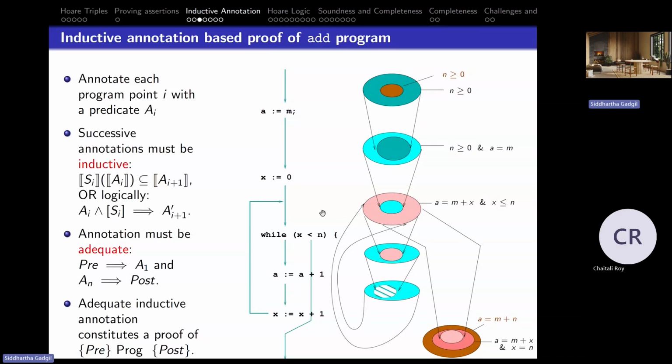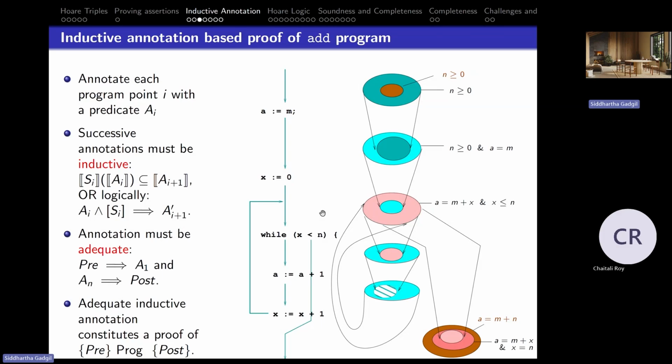Take any execution of the program that starts in the given precondition, right? Any input, any execution which starts with a state in the given precondition. And now you run your program. Then if the annotations are adequate and inductive, it is guaranteed that every state that you go through in this execution of the program, at every point. So for example, let's say I started here with all the values 0. Then here also I'll come out in a state in which all values are 0.